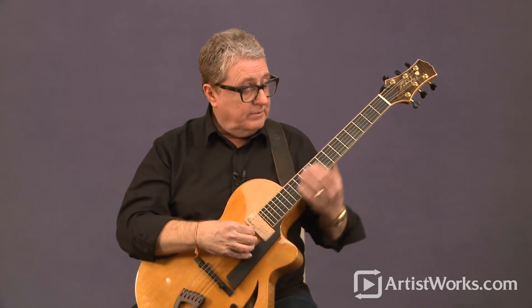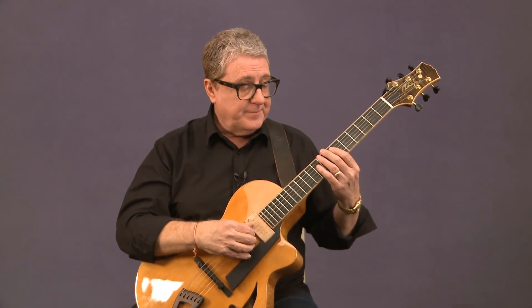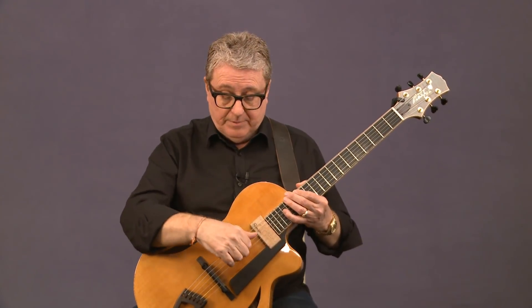When we see somebody playing the guitar we're instantly drawn to looking at the fretting hand, watching all the digits moving about and what they're actually playing. One of the marvellous things about the guitar is it's an instrument that actually faces out, so you can see everything going on. Well, almost — because with fingerstyle guitar a lot of what's happening is actually happening in this hand, and you can't really see a lot of what's happening.